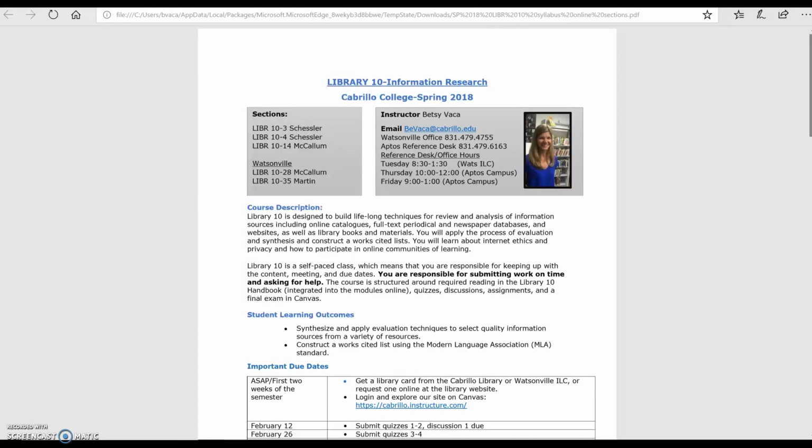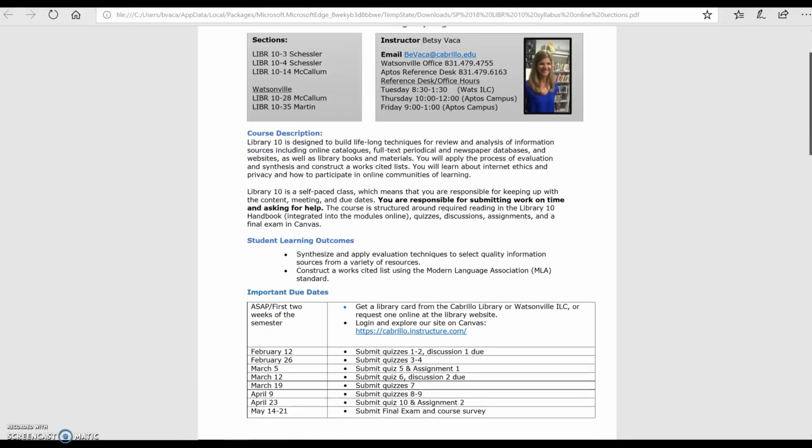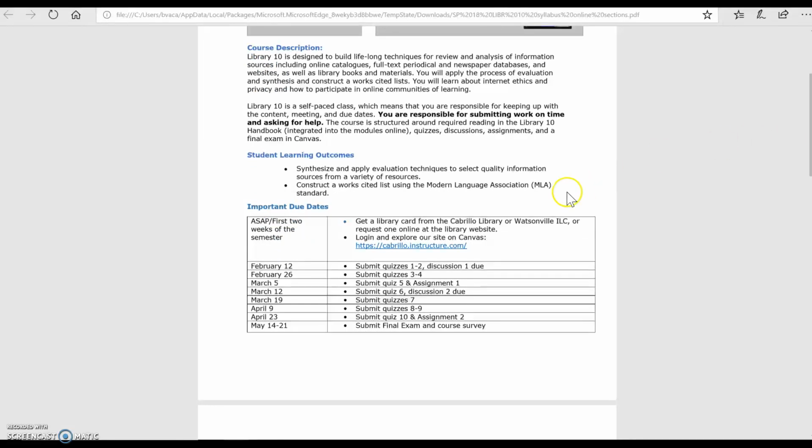It will also always be on the landing page on our Library 10 Canvas site. So if you have any questions about where to find me, you're able to just open your Canvas site and see it there. If we go down, you can see all the due dates here.